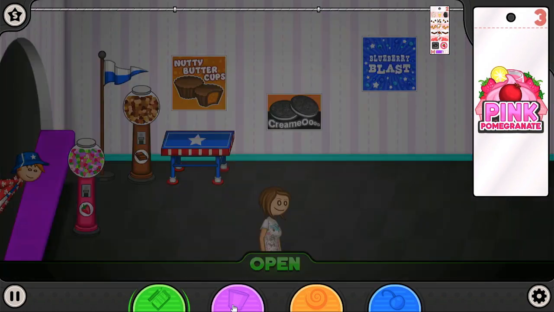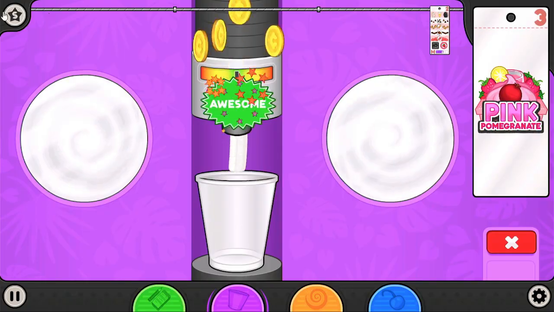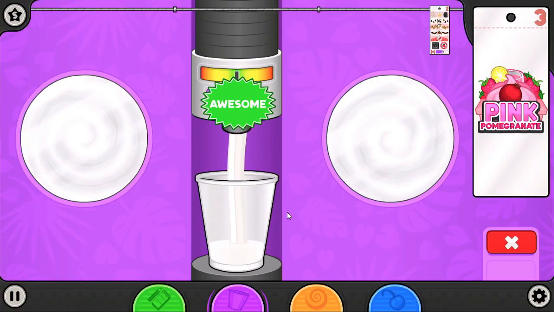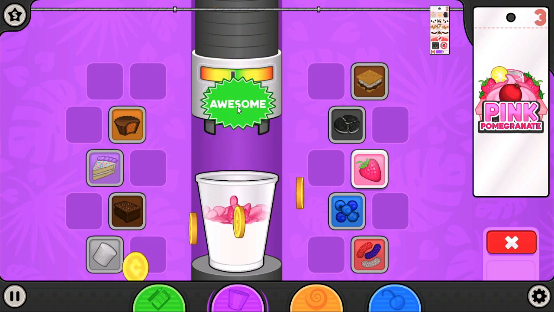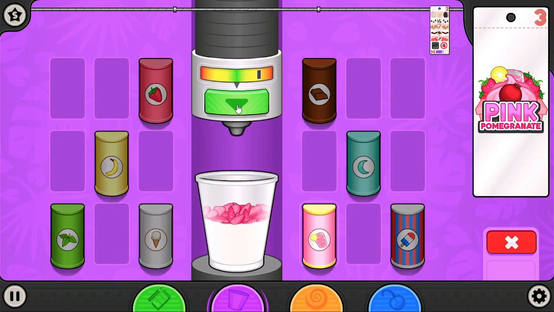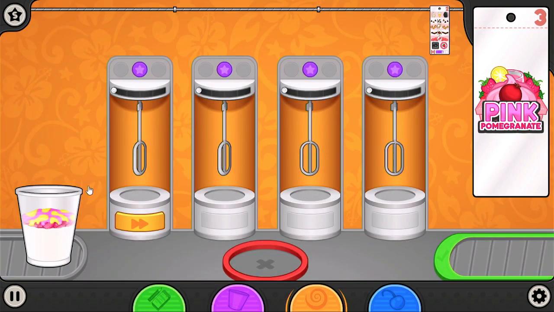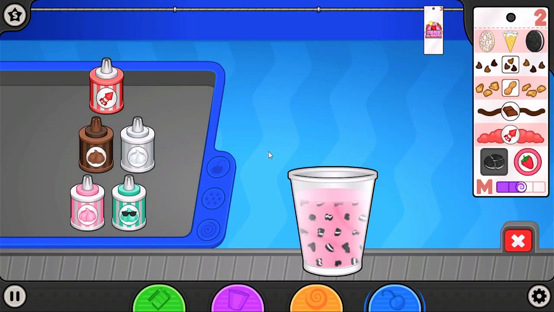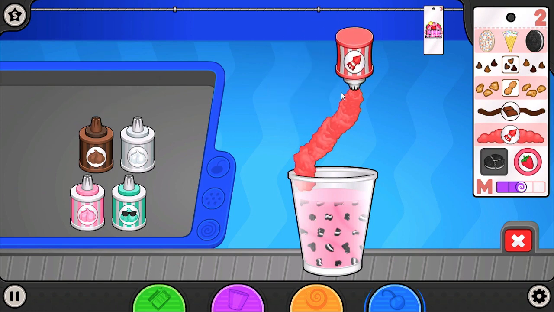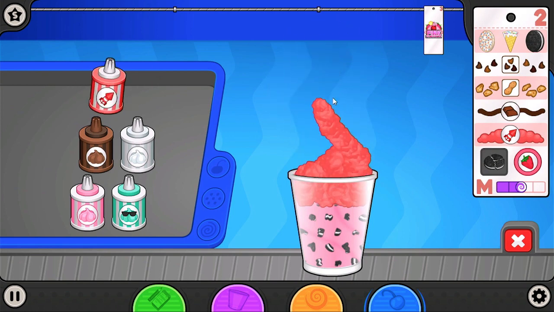Pomegranates. Okay. What's the recipe again? Strawberry lemonade. Okay. Strawberry. That was good. Strawberry lemonade. Rocket Whip. Rocket Whip cream.